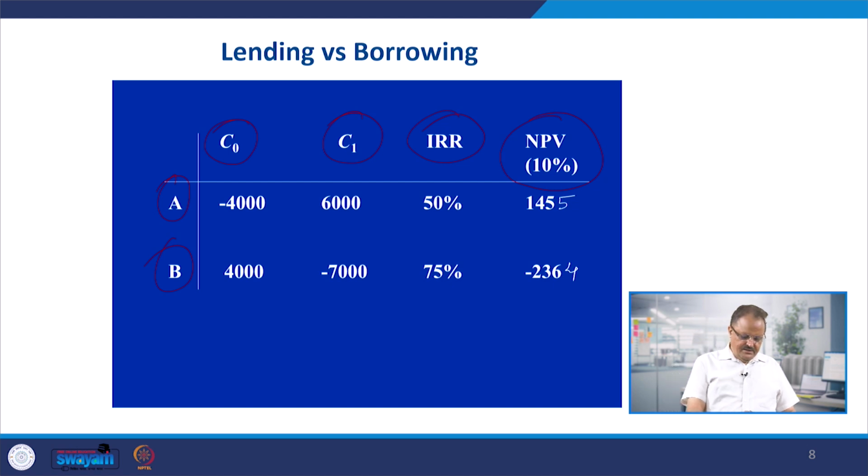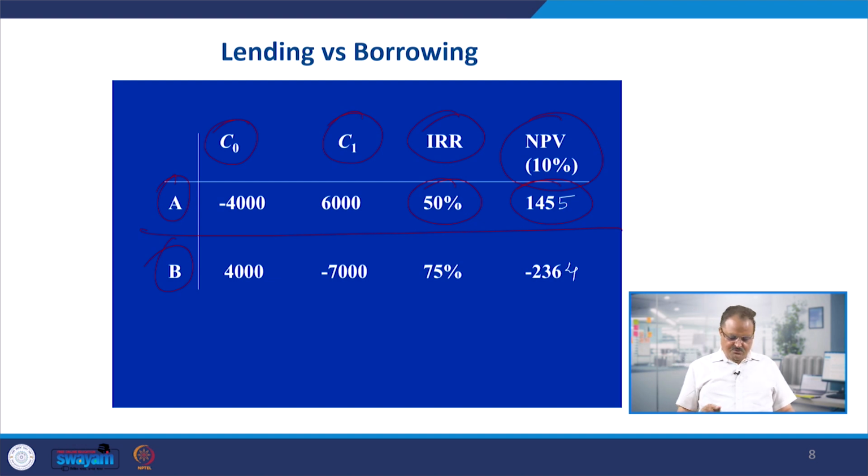Now, the first part is an investment proposal. Project A is the investment proposal. It clearly shows that you are investing 4,000 rupees in the zero period, the current period, and in the first year you are getting 6,000 rupees. The internal rate of return available from this venture is 50%, and the NPV available is 1,455, right? It's clear. Second, if you look at B, if you don't know how to apply capital budgeting techniques and only look at these figures, you may take a decision which is not a correct, worthwhile decision.